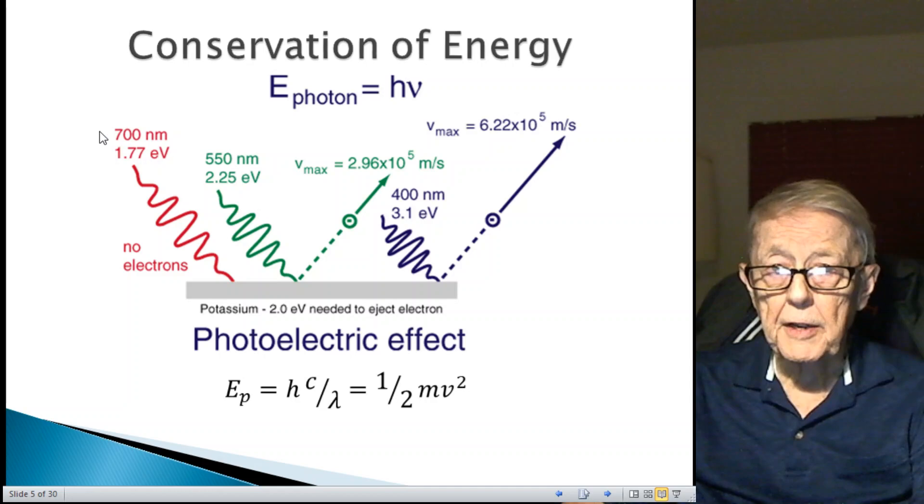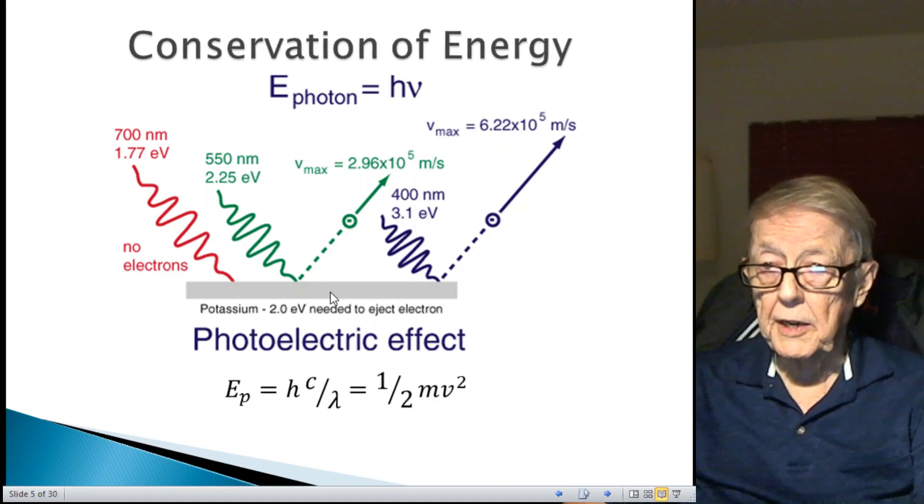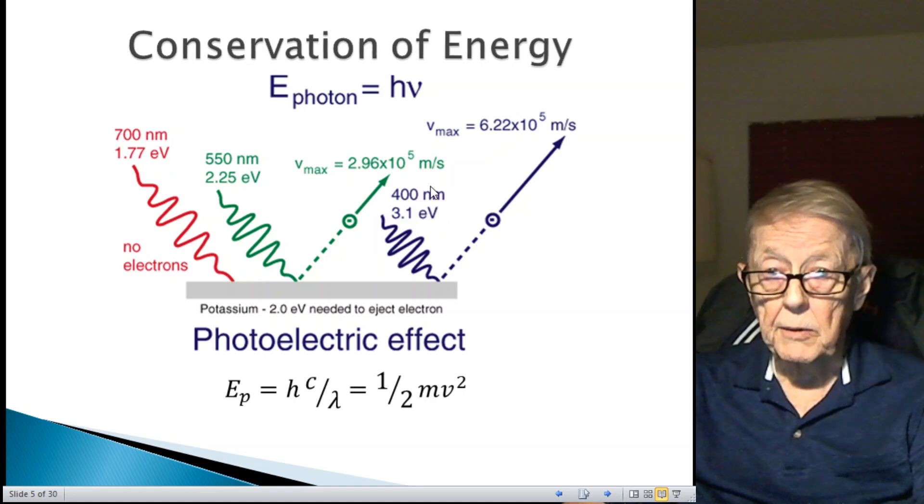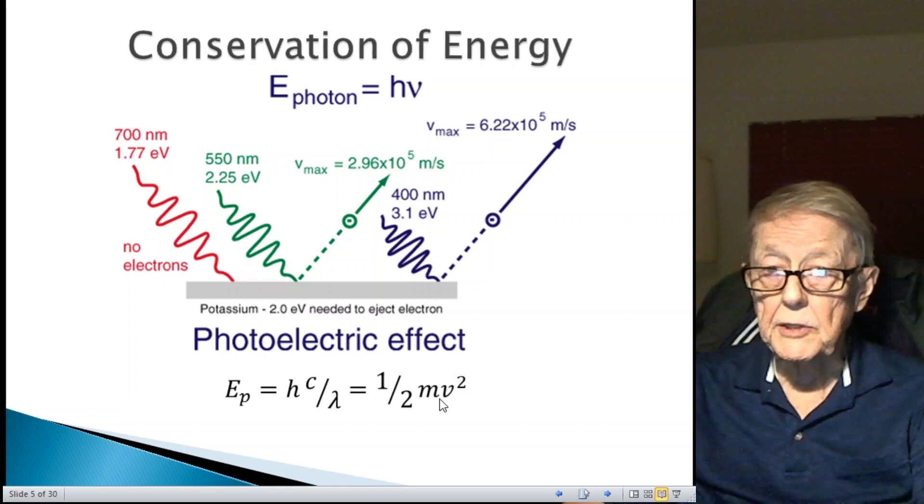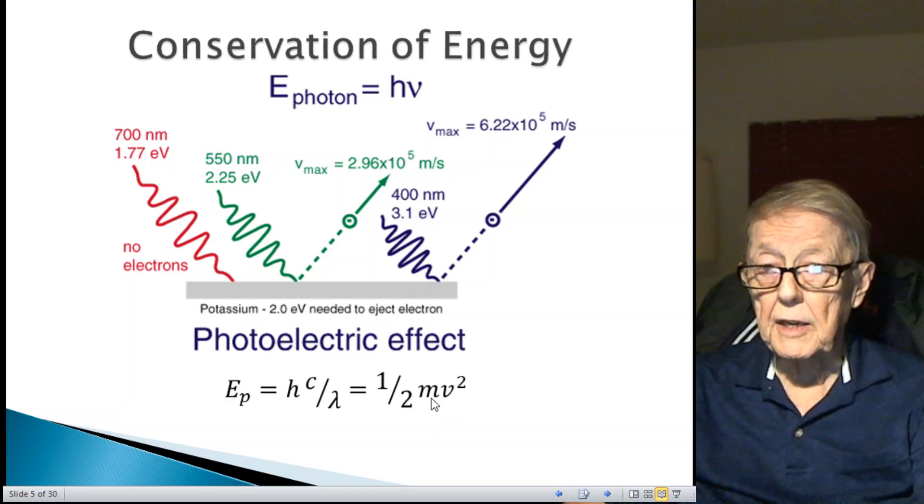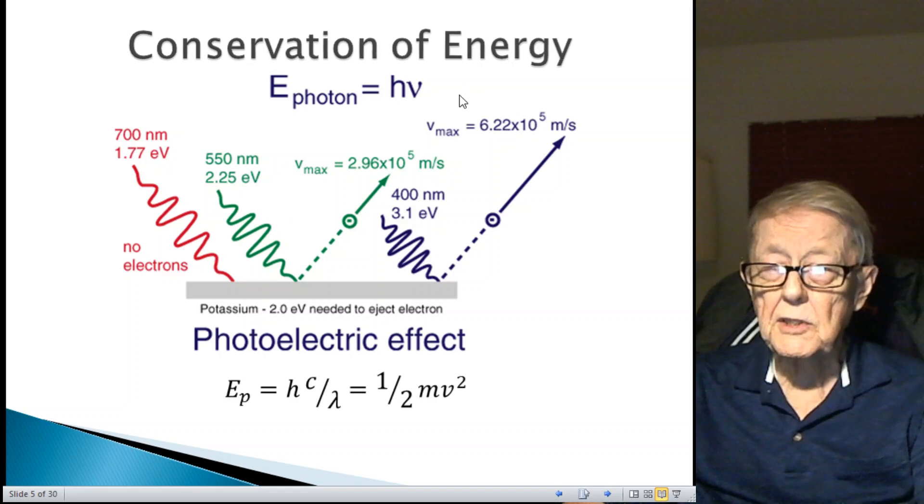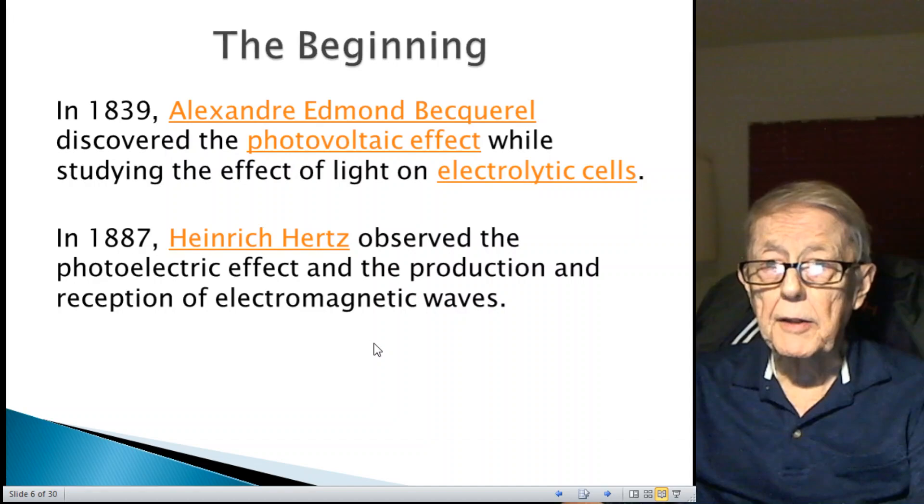This conservation of energy amounts to the fact that the energy in, this electron volts in, must match the energy out if it's going to be equal. They're ignoring heat and any other issues. The energy out of an electron, if it has a mass and moving at a velocity, its energy is 1/2 mv squared. You can calculate the energy for the green by using this formula, equate it to this. If you know the mass of the electron, you can calculate the velocity.